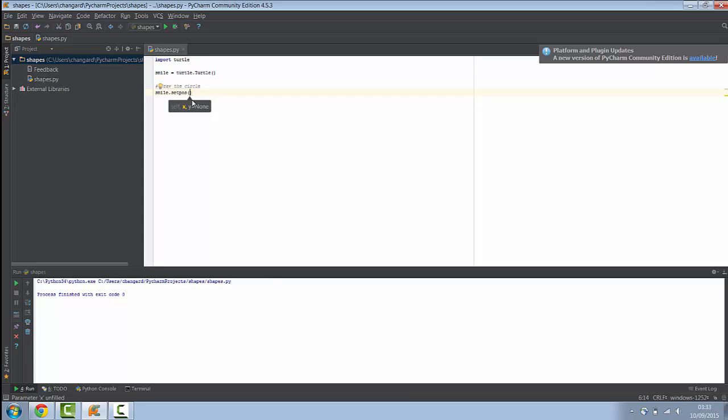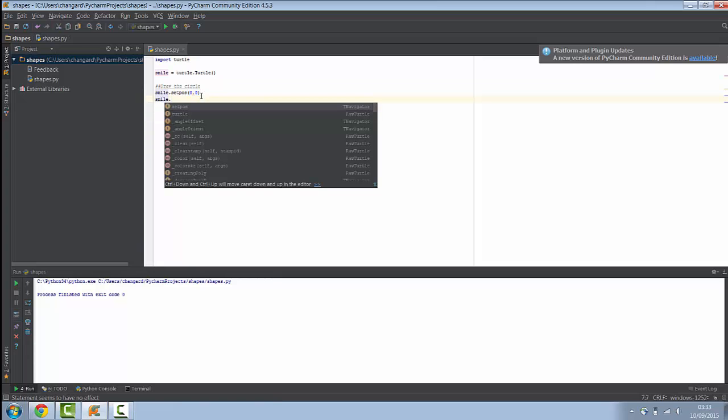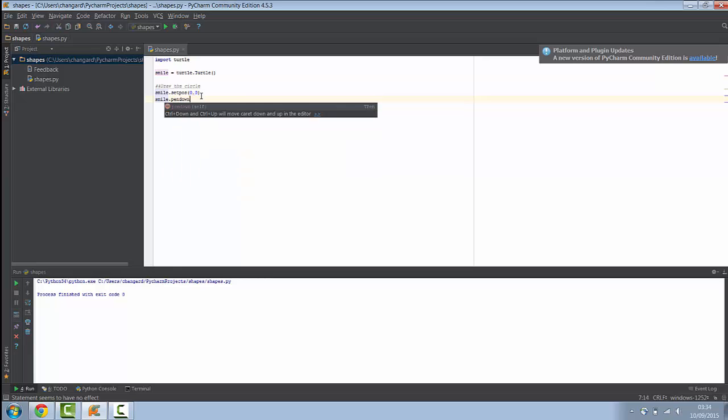So what I'm going to do is go smile.setPos. Okay, for now I'm going to go 0, 0, right? Which means it's going to be dead center. So I'm going to do that. And then I'm going to do smile, pen down. Because what I want to make sure is that it's actually drawing something on the canvas so that you can see the turtle, which in this case is going to be like a little arrow. But later on you'll see that you can do some cool stuff where you can actually make it a physical turtle, which is kind of cool. But we'll get onto that a little bit later. So smile, setPos, pen down.